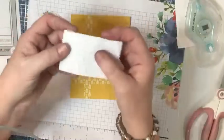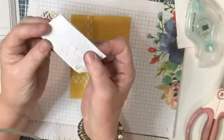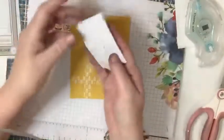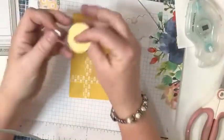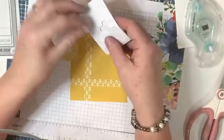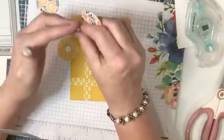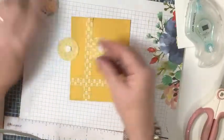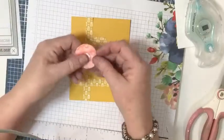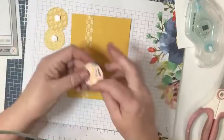And the dimensionals are double-sided adhesive, so they can be your adhesive along with popping up your project a little bit and giving it a little more interest and depth. I'm just going to put one on the back of each one. So there's one, and two, three. It's kind of in the center. It doesn't really matter. Like so. Kind of giving them a little press so they'll stay on there well.